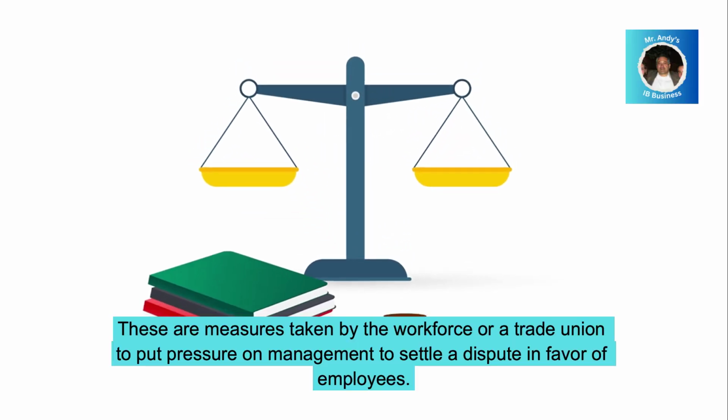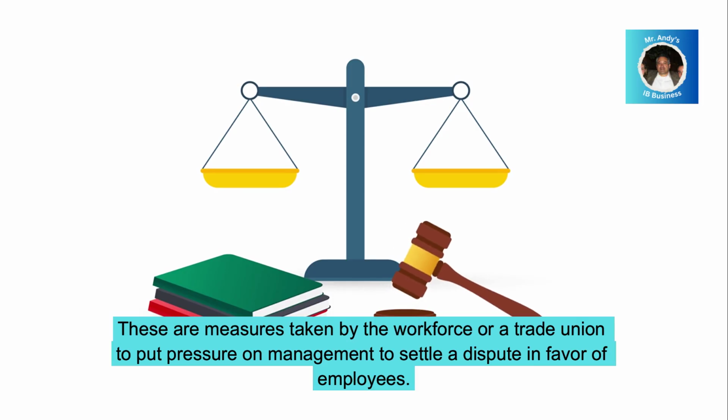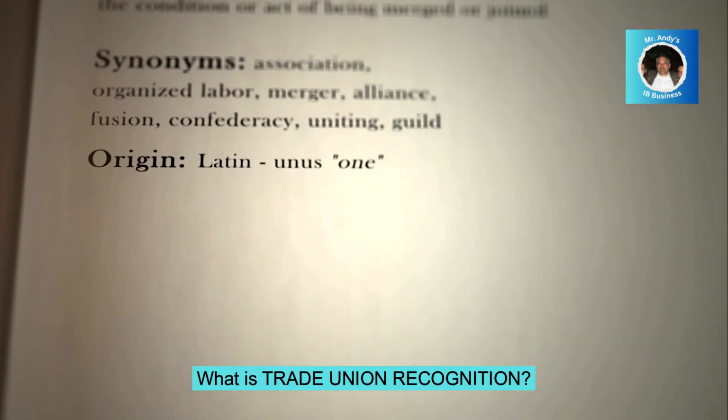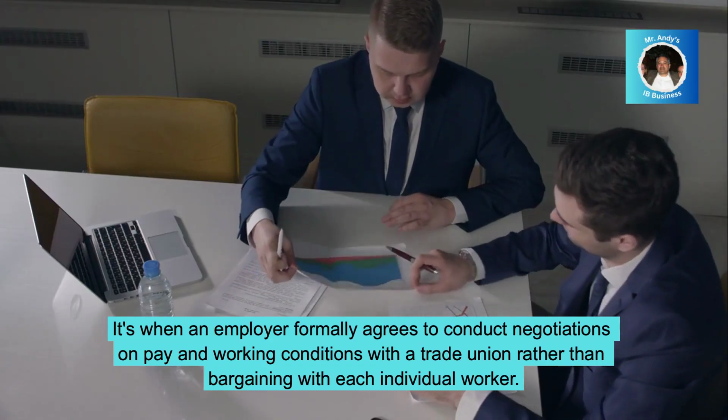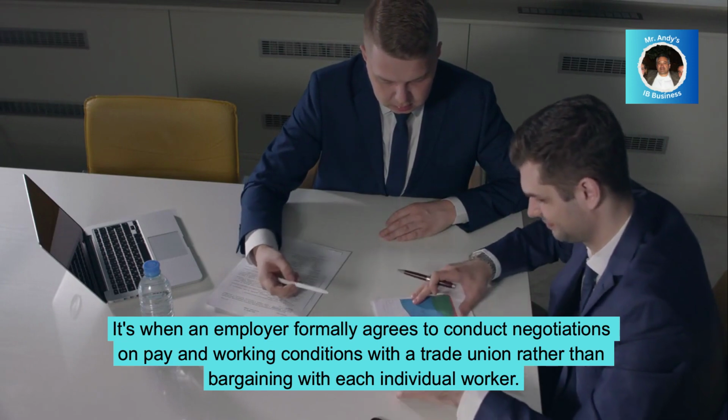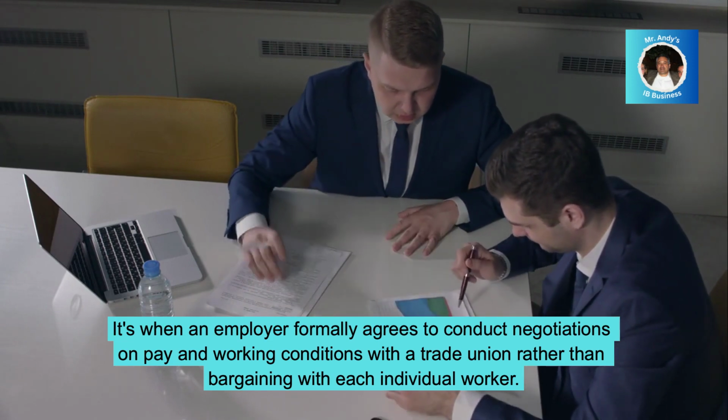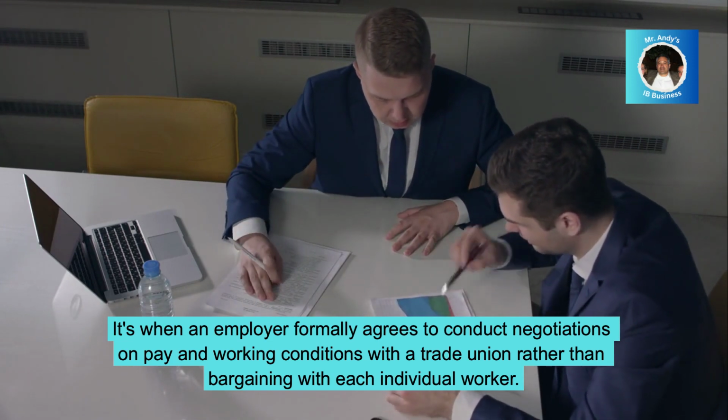What is industrial action? These are measures taken by the workforce or a trade union to put pressure on management to settle a dispute in favor of employees. What is trade union recognition? It's when an employer formally agrees to conduct negotiations on pay and working conditions with a trade union rather than bargaining with each individual worker.